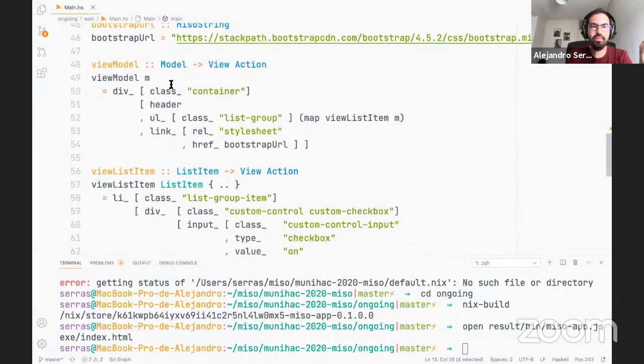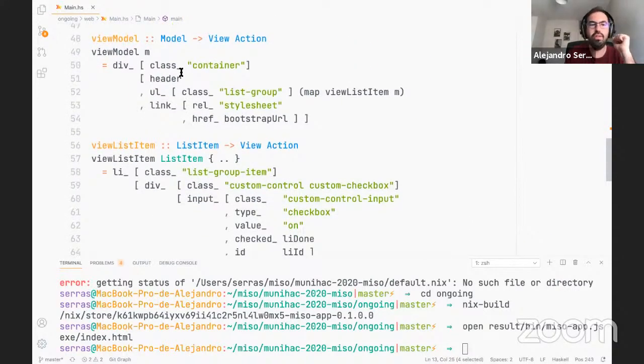So here it is. Here is my view model. It's as simple as really from the model returning a view, and this view is just a bunch of HTML. It's just for ease of use. The library defines all these helper functions like div underscore. They are all like thing underscore, which are exactly the same HTML element that you will use, and they all take the attributes and then the content as a second argument.